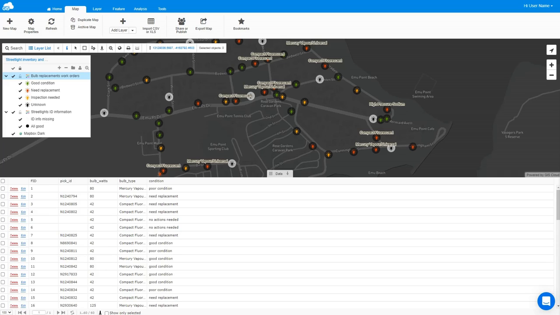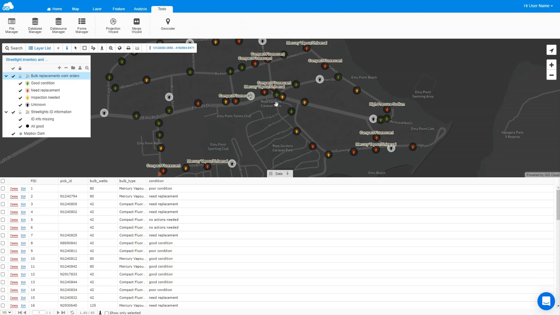This is our streetlight inventory project. As you can see, we already have the data collected, but some of it is missing, and that is the ID info for some of the bulbs. What I will show you now is how to modify your form if you'd like to create a column that will only be able to contain unique values.